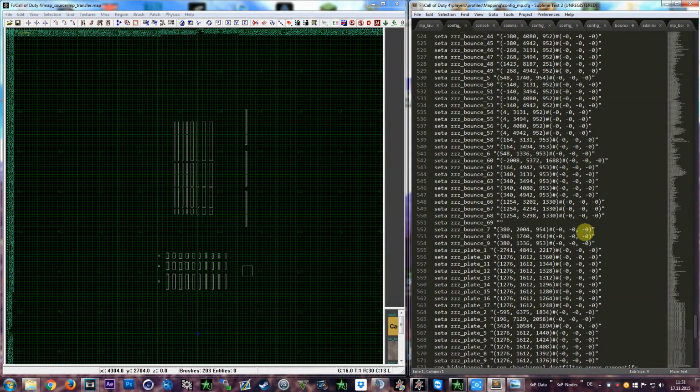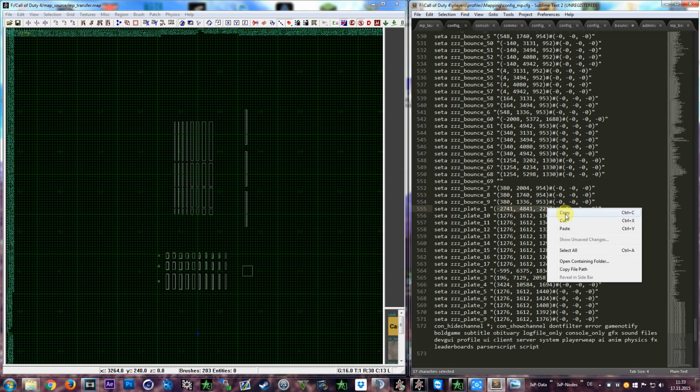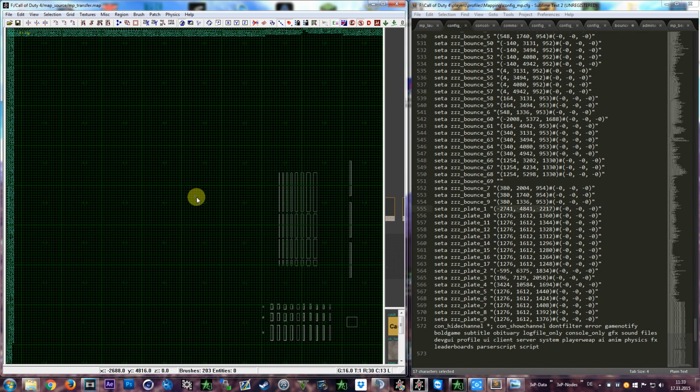Scroll down in the CFG until you see the ZeeZ plate 1. In my case I wrote down that I used plate 1, 2, 3 and 4, but if you haven't done that, you can see that all the unused platforms are at the same coordinates, so it should be easy to see which plates you have used and which not. Now copy the numbers in the first brackets. Go into Radiant, press MISC and go to Position, then a window will pop up, simply paste the numbers into it and press OK. Now you will see that the camera moved itself onto the given coordinates.